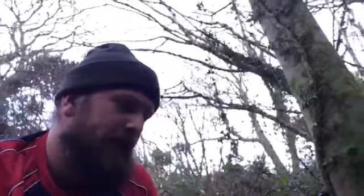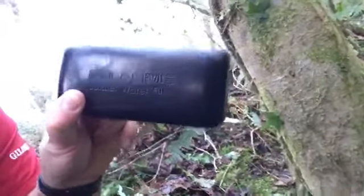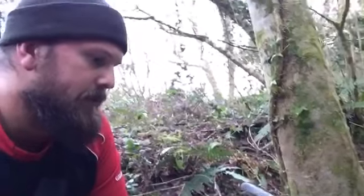I think I had it from eBay. It says on the pump itself, it says pure and easy, and on the case it comes with a little hard case to put it in. I don't know if you can read it, but it says soldier water filter. And it all fits in there. The only thing I'm thinking about though is, when you put it in there, the pipe that the clean water comes out of goes back into the same place as the pipe that goes into the dirty, well, I say dirty water, but water that might be contaminated, which is another reason why I think I might look at something else, like a Sawyer squeeze bottle or something like that. But I don't know, we'll see how we go.